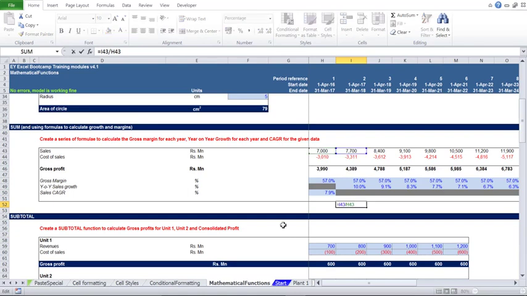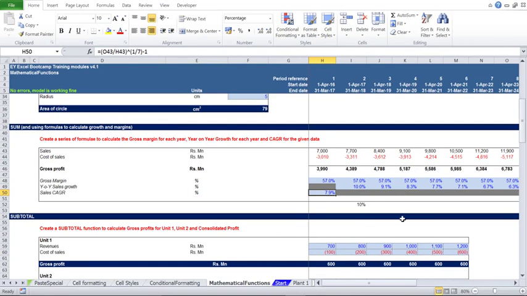But if I want to determine the percentage change, I will simply subtract 1, which means that current year sales are 10% more than the sales of last year, which is precisely the formula in row 49. Moving on to the next formula.